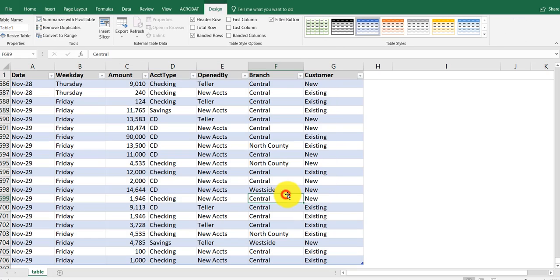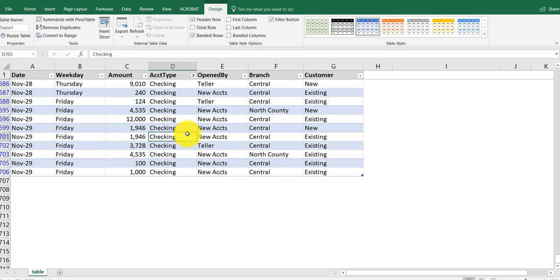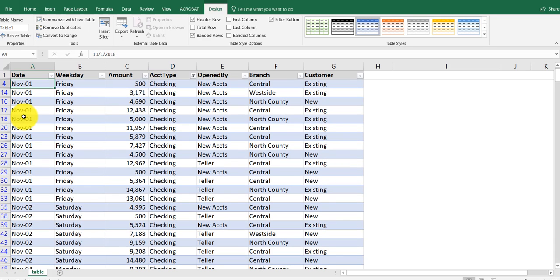I say OK. And what I can do, a few things here, you can do filtering of the data. Let's say I want to know the account type, and I could uncheck this. I could just select checking. You could do checking and savings, but I've got all the checking accounts. The numbers over here go into random order. It hides things. And what it says here in the lower left-hand corner, my task pane, 274 records were found with this filter.